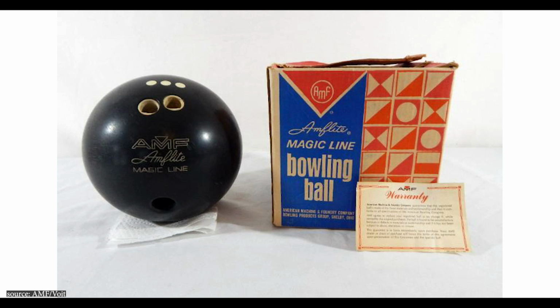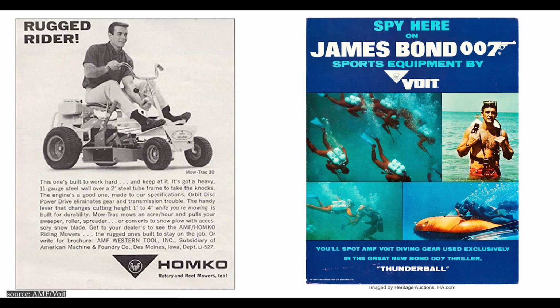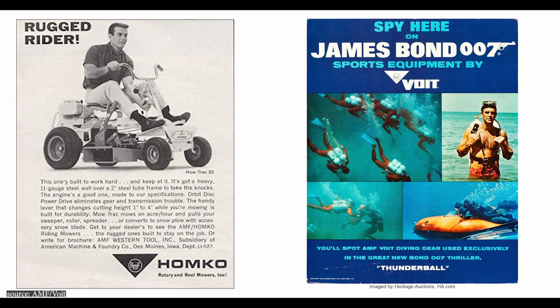AMF, or American Machine Foundry, was a diverse conglomerate that is most known for inventing the automated bowling pin setters and went on to create things such as yachts. Being such a diverse conglomerate, they did a lot of different things, most famously in the professional and commercial bowling space, where they created bowling balls, bowling pins, and the automated pin setter for bowling machines, as well as gardening tools and diving equipment. So Voit AMF created a lot of sporting goods equipment.